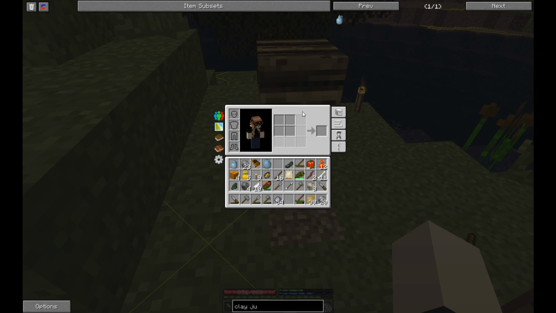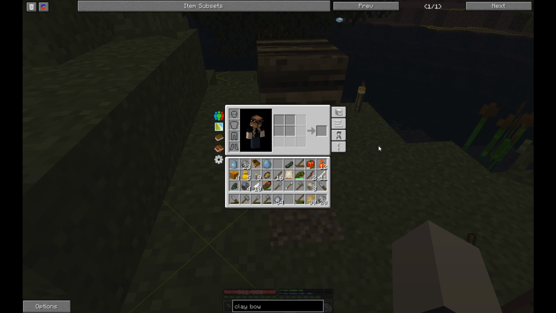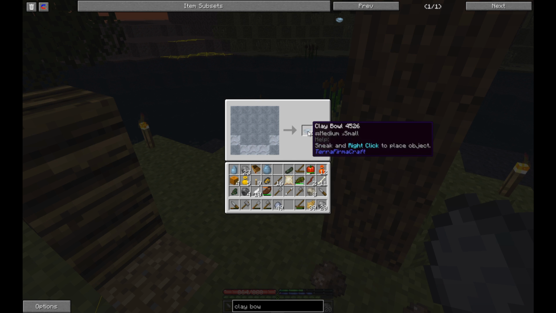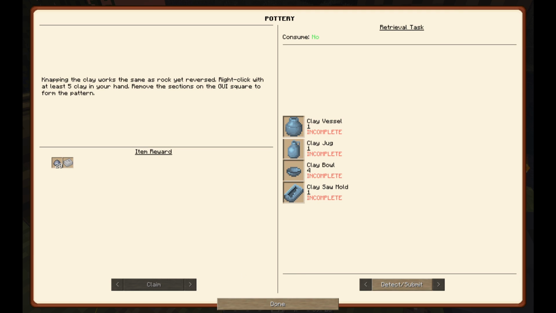Clay bowl and a clay saw mold. Clay bowl, and she wants us to make 4, and each recipe makes 2. That's nice. Sorry, not right clicking. The wood stacks. Let's take out some of the clay, and we have a clay bowl. And also in this case, I'm pretty sure it doesn't matter if it's exact. Oh, it does matter. Yeah, wasted some clay there. 2 bowls, and finally this saw mold.